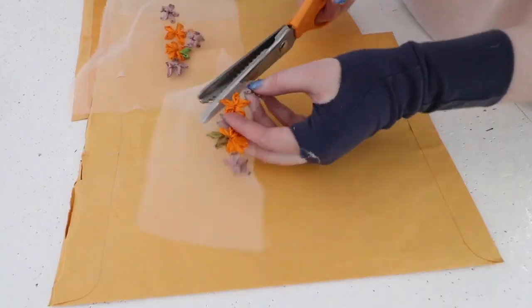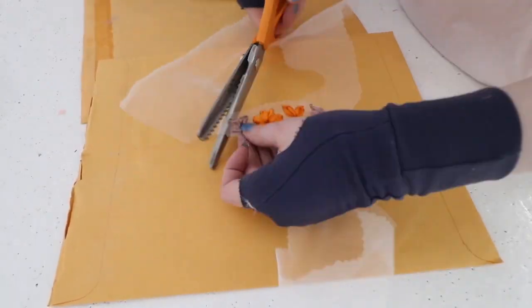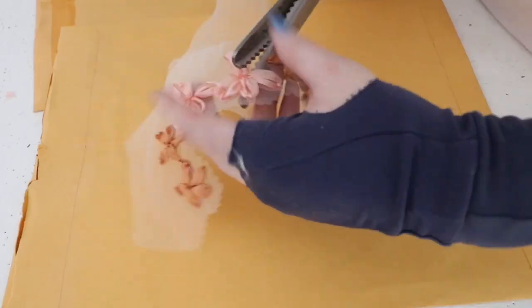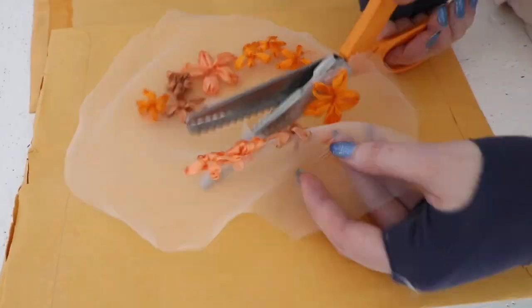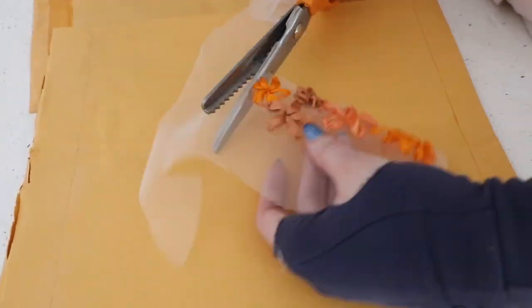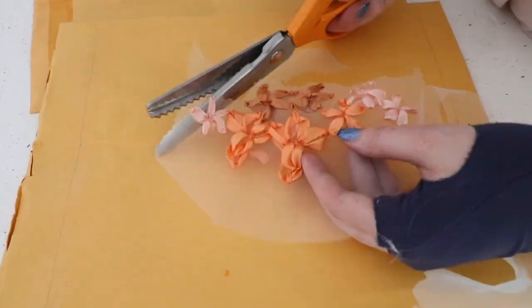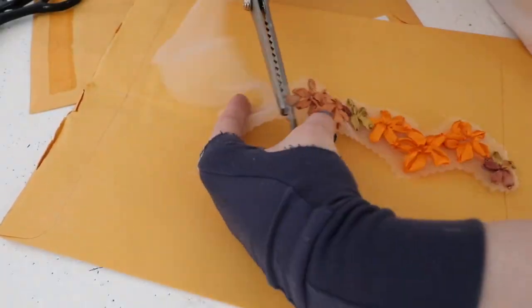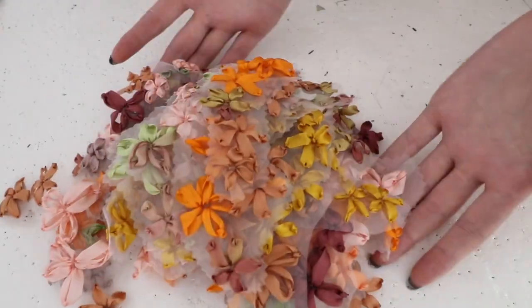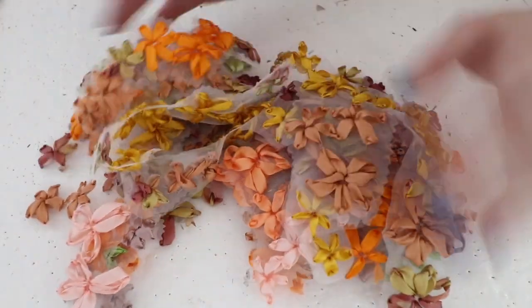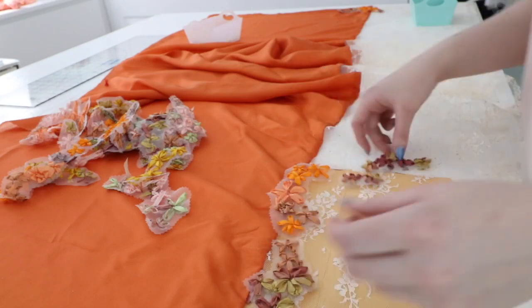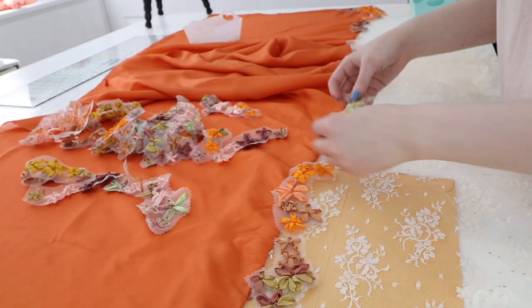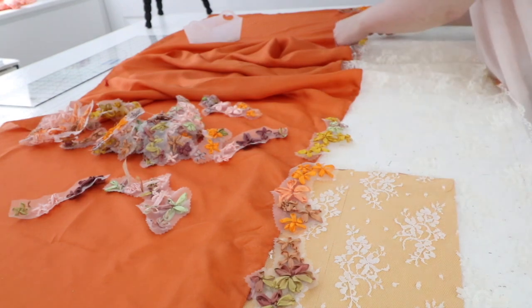And that is it for the base of the skirt, so I went back to my pile of embroidered bits and cut them all down into more appropriately sized appliques. And I did most of this over beige folders, since it was really difficult to see the organza and see where I should be cutting over my white table. After a, I kid you not, hour of trimming these, I had a pile of appliques ready to be used. So I laid out my skirt and started placing them over the seam. I tried to keep the color pattern and shape of appliques used symmetrical on both sides of the skirt. So I switched back and forth between the left and right side and worked towards the middle.